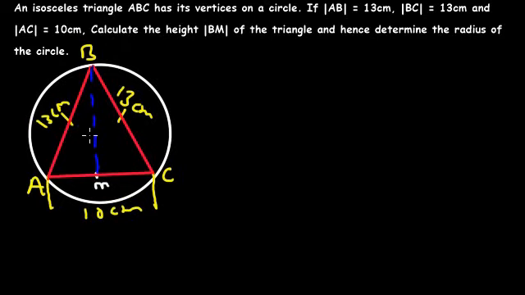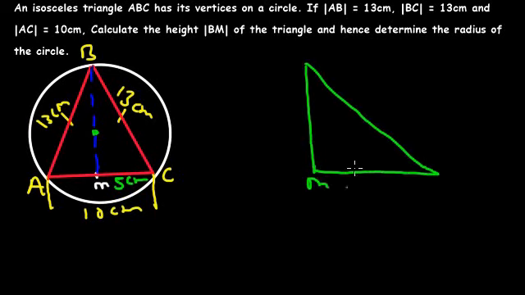So therefore, this blue line would have passed through the center of the circle if we assume the center of the circle is somewhere around this region. Okay, that is in blue color. So definitely AC has been split into two, which means MC will be 5 centimeters. Now we can bring out triangle MBC, which is this one. Perfect.